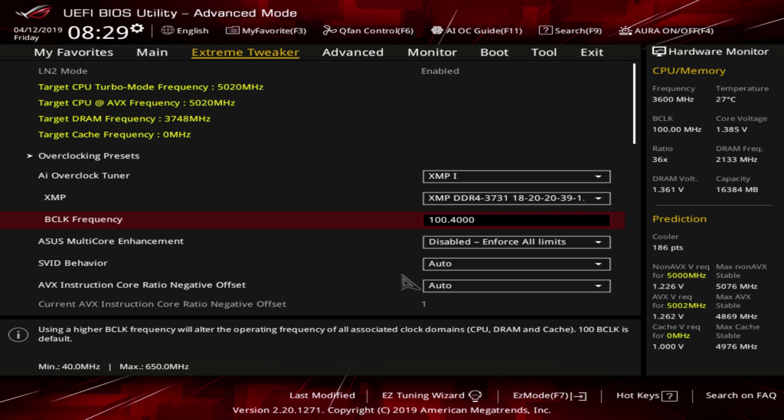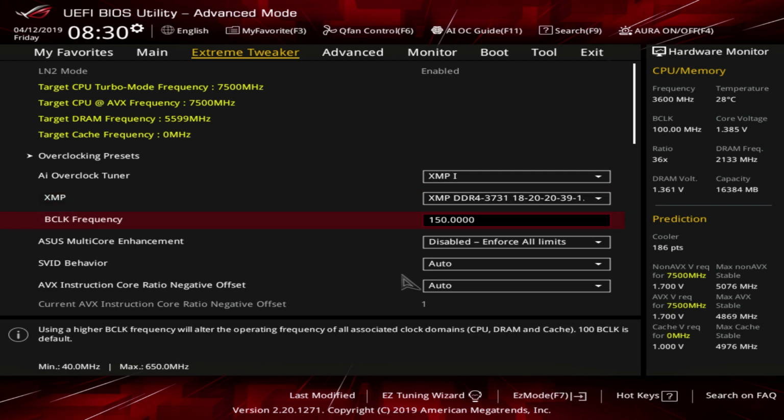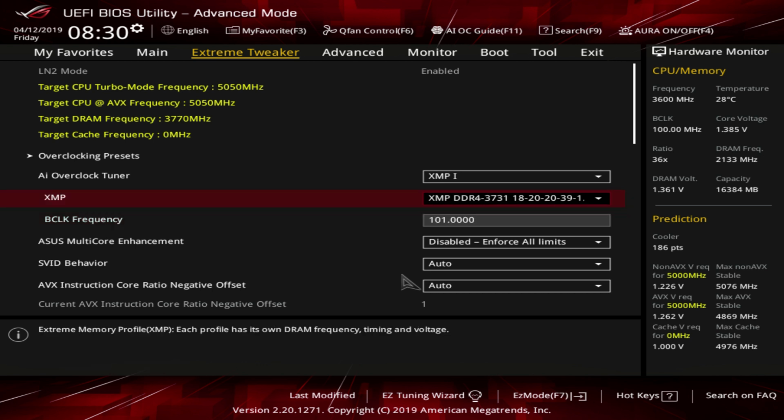LGA 1151 motherboards, most of the high-end ones, offer an external clock gen, so you can push this ridiculously high. You can mess around with this a lot, and it won't affect things like your PCIe speed or your SATA speed. But at the same time, it's decent for fine-tuning overclocks, but generally not worth it, because if you increase your BCLK by 1, that is literally a 1% overclock, and therefore a 1% performance improvement. Doesn't really matter unless you're benchmarking, right?